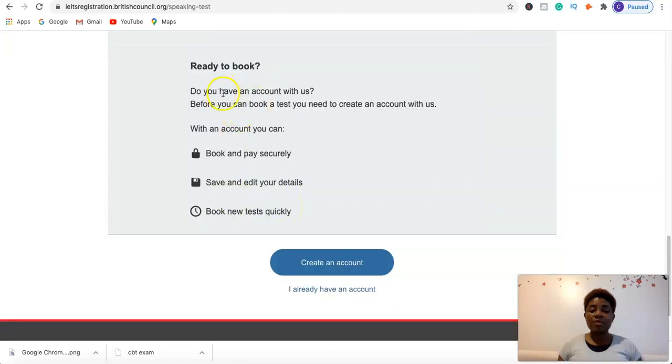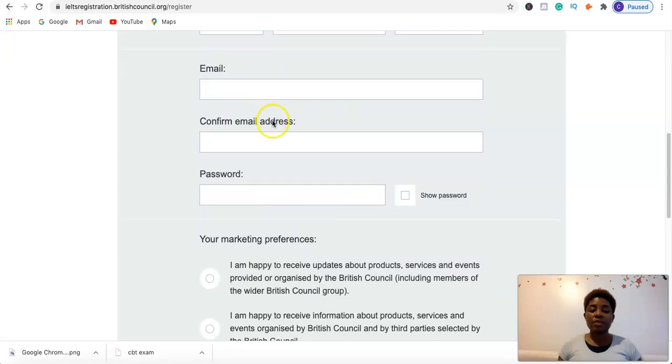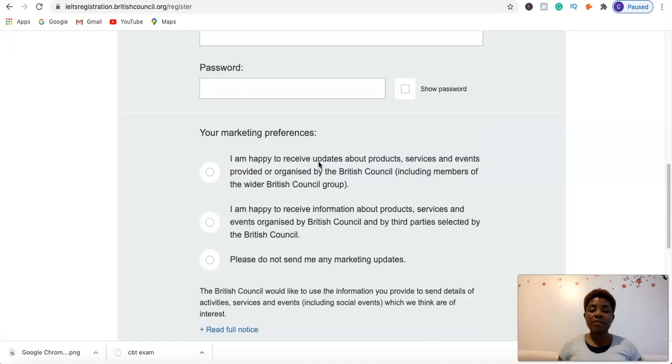Ready to book? Do you have an account with us? Before you can book a test, you need to create an account with us. With an account, you can book and pay securely, save any details, and book tests more quickly. But if you have an account already, say I already have an account. If you do not have an account, you need to create an account with British Council, and then you can just type in your name, and fill in your email address, choose a password, and you could click any of these if you want to receive updates from them.